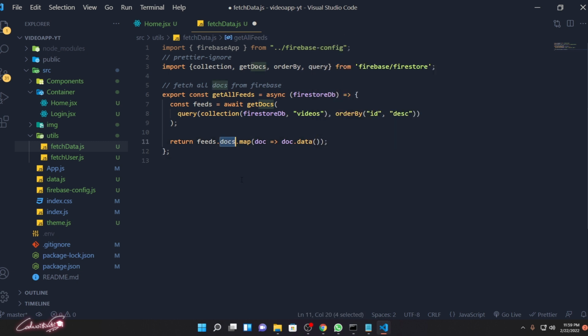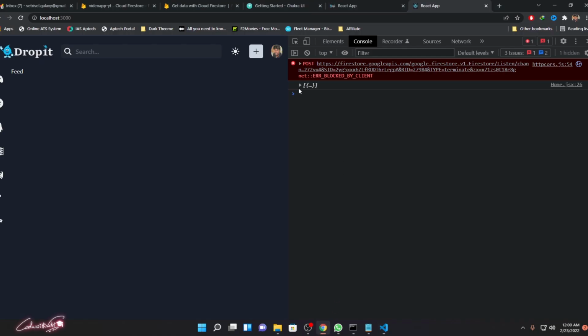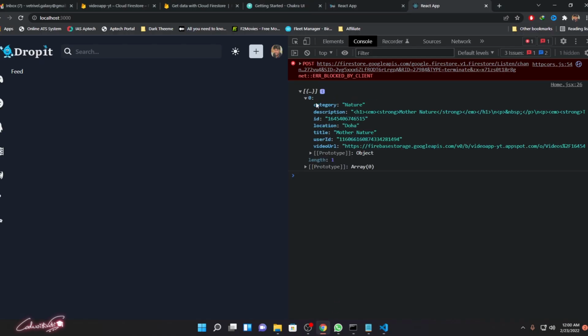Okay, this is the complete collection, right? And we are fetching one by one document, and from the one by one document, using the data method, we are getting all the fields which are inside that document. Okay, this is how you need to fetch the data. Now let's go ahead and have a look here, we have an array and this is our video detail.